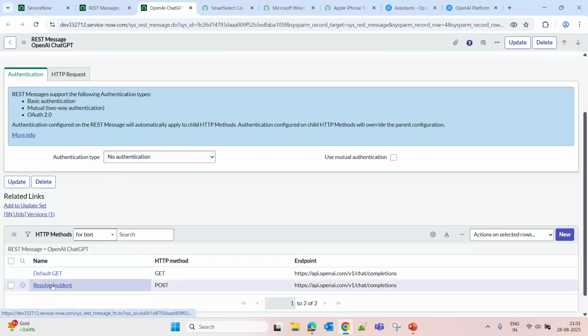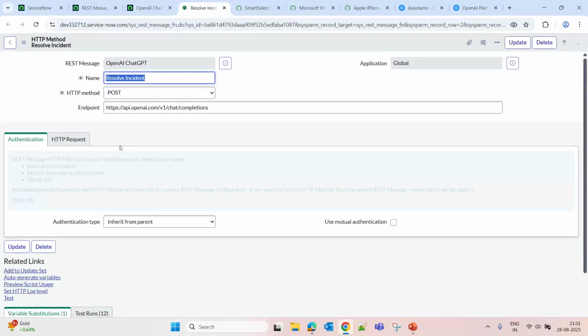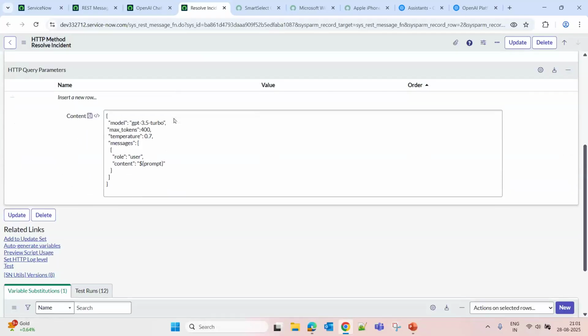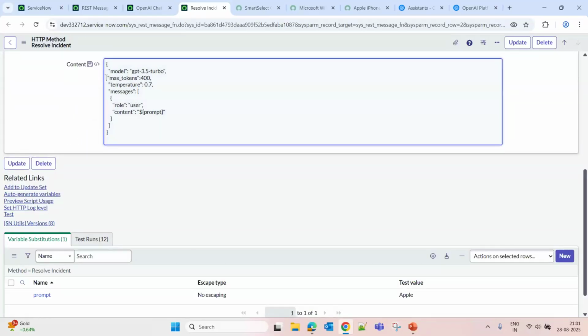OpenAI ChatGPT. That is a perfect question. Suppose this is for a different use case. You can see here, I wanted to show you this token. This is a token which you can control, how many tokens you want to send to your AI model. So here you can restrict.